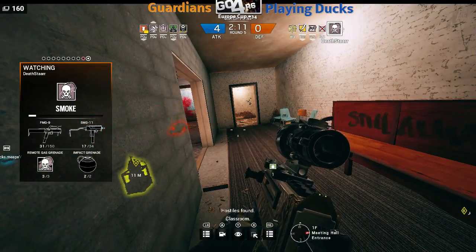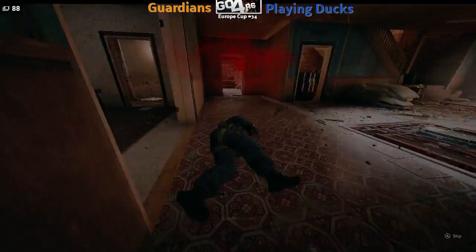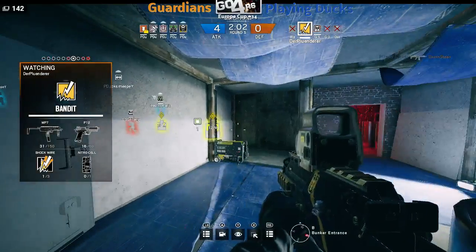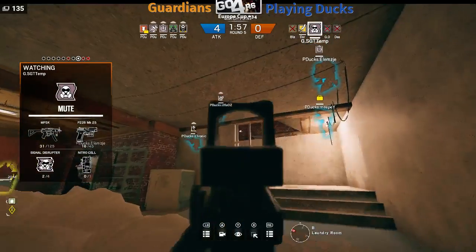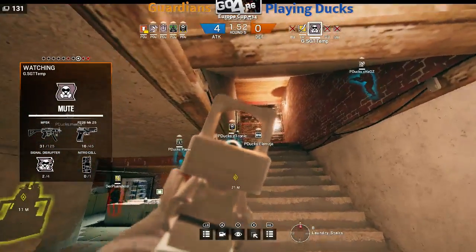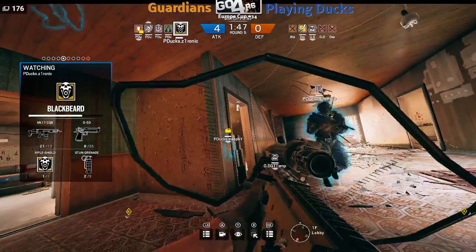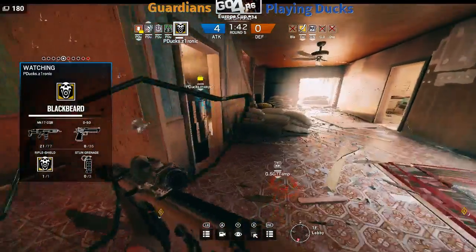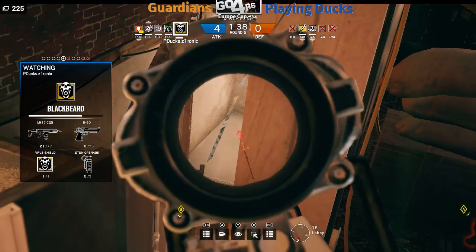We did lose G-Dog though, but is that ironic? Taking down Blackbeard, and now there goes Smoke. It is all on Bandit and Mute. Bandit just hanging out down here, more worried about the construction tunnel than he needs to be, not doing a whole lot from down there, as Mute tries to hold this stairwell at least, and Bandit holds the other side. Blackbeard just tossing his flashbangs over, making sure no one can push up that stairwell. Just taking complete map control here.